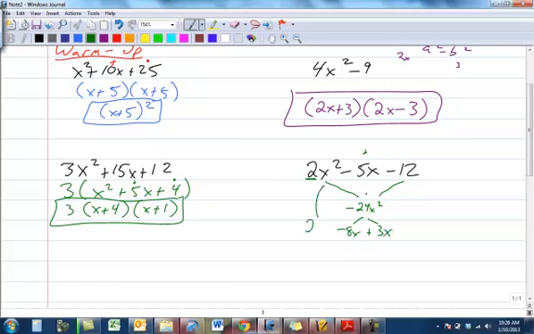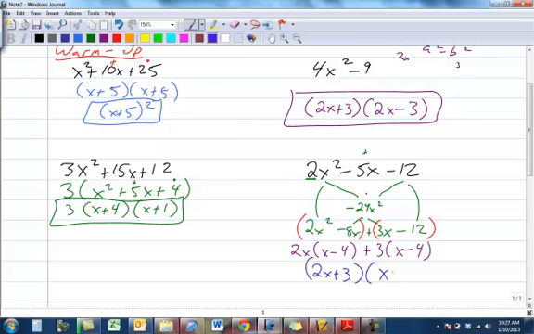So you get 2x squared minus 8x plus 3x minus 12. So what's happened here is we've split the middle term. Make 2 groups of 2. GCF each group. 2x, you're left with x minus 4 plus 3 times quantity of x minus 4. And your final answer is 2x plus 3 times x minus 4. Alright, quick way to check your answer if you wanted to is FOIL it out.